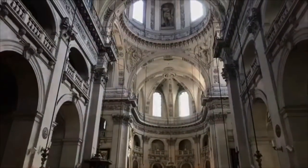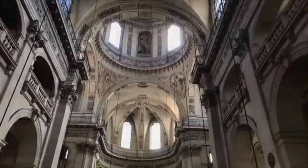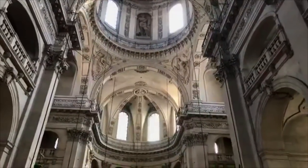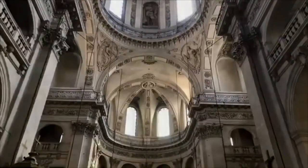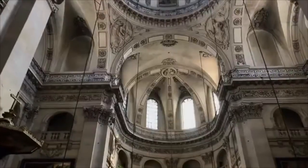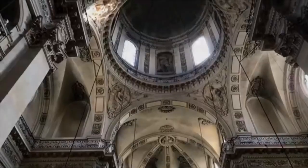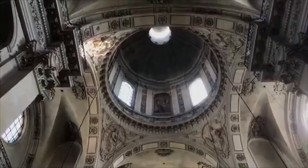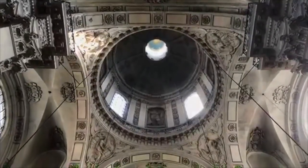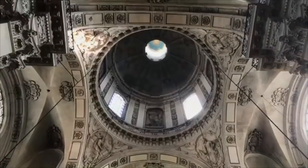Again, the 1640s, what happened was Paris switched it up architecturally. They went from the Gothic, pointed arches, vaulted ceilings, flying buttresses, elaborate stained glass, gargoyles, and they moved into the Baroque style. Now, the Baroque style is all about rounded arches, marble columns, big imposing pillars, and notably domes. Look at that. When this dome was built, it was the largest that Paris had ever seen. It blew people away. It was absolutely breathtaking.